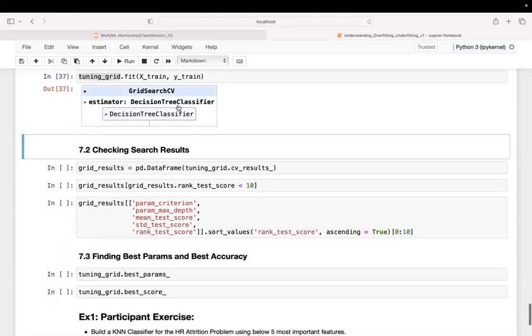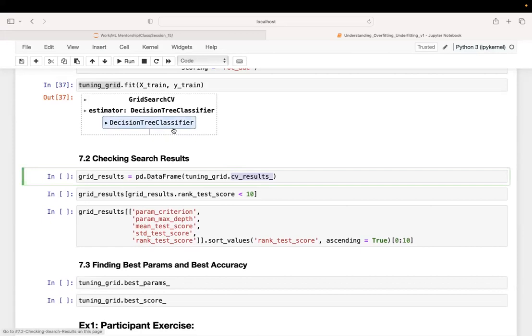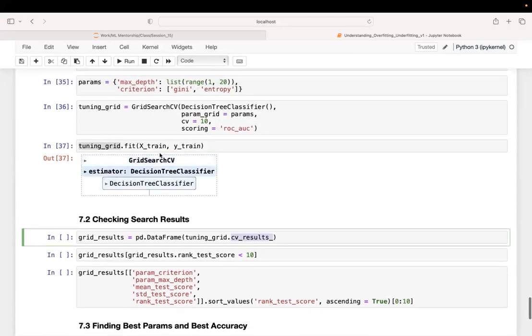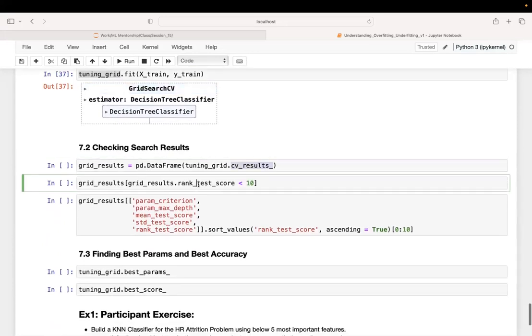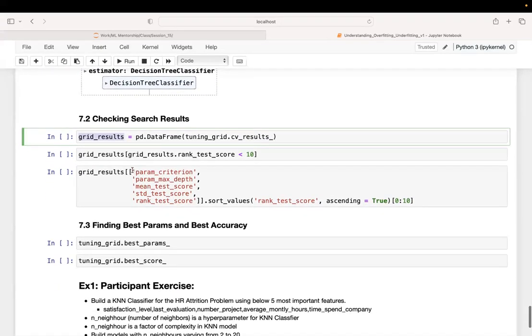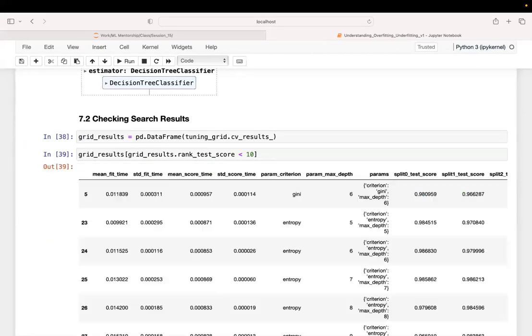Now, if you fit the train data, it returns something called cv_results. So here it would have already gone through all possible combinations and done a cross-validation. So now let's look at the CV results. I'm converting that into a data frame. It gives a lot of information, but I'm limiting it to only these 5 pieces of information and sorting the values by the rank. I'll show what the rank is here.